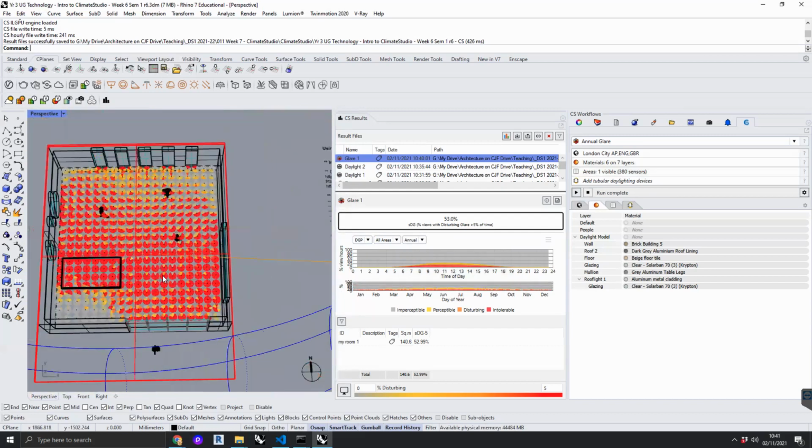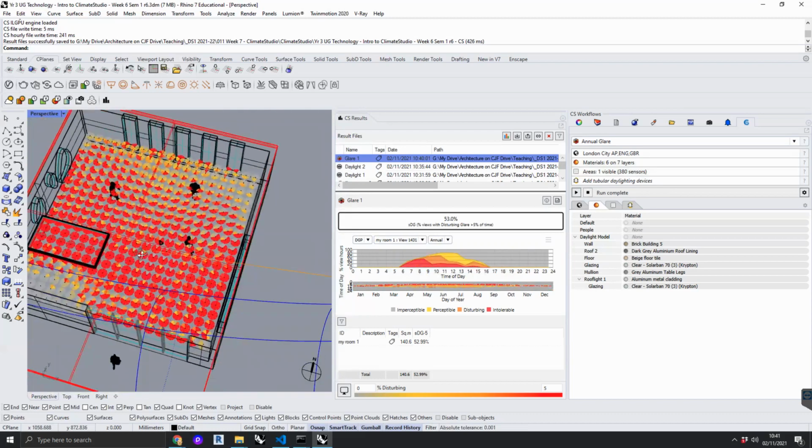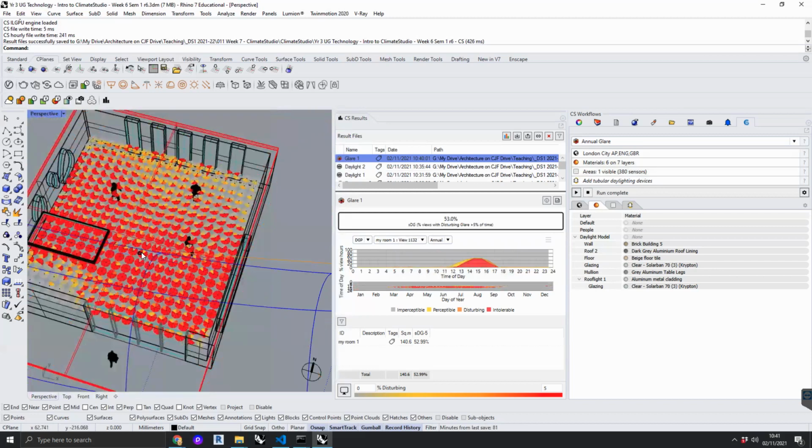Wouldn't material make a difference in a glare study? Because if you have something that's reflected on the inside of your building. Exactly. So that's why the glazing has 2 reflective values. One is RViz front and one is RViz back. What that says is, if some sunlight's coming in from the inside of your building and hits the window, how much of it gets reflected back into your face? So that takes that into account.